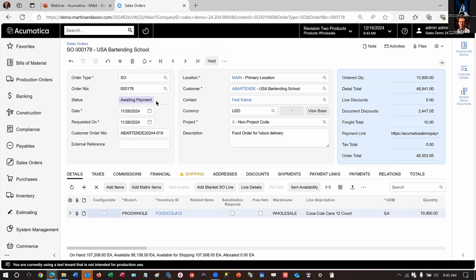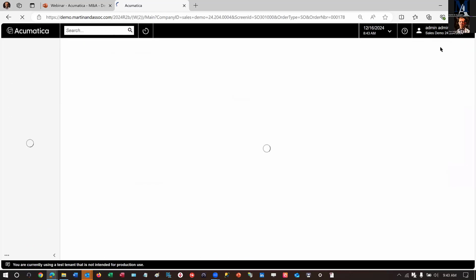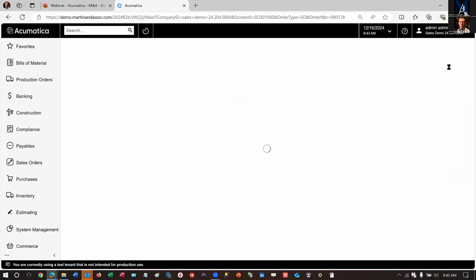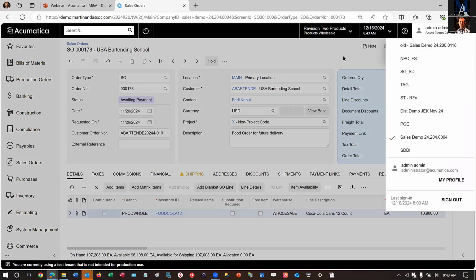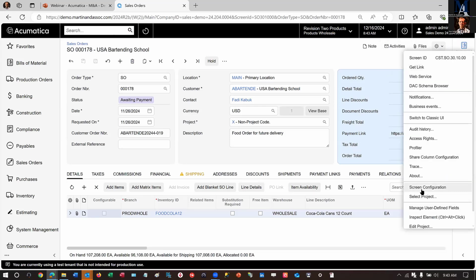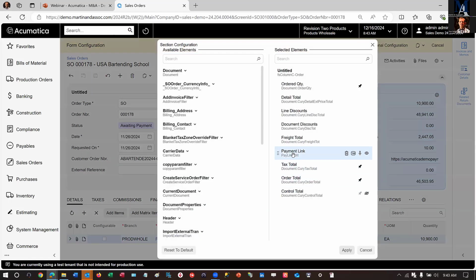If we have a lot of customers that require prepayment, then maybe the section for, I'm going to switch back there. Sorry, wrong button. Let's get back into the modern UI, and I want to edit the payment link section. Sorry, wrong one. Let's close that. Thank you very much. Back into screen configuration, and here for my sales personnel, I want the payment link right at the top. Order, let's drag you down.